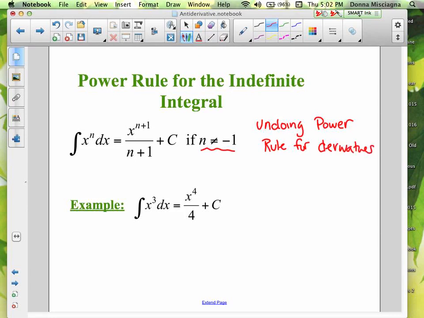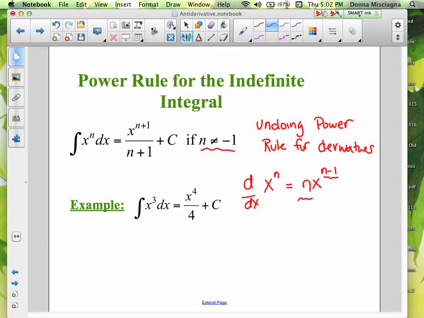So if you remember when we took the derivative of x to the n, where n is some number, the n moved in front, and we decreased the exponent by 1. That would be our derivative. So we have to undo that. To undo that, we have to add 1. To undo the fact that we moved the exponent in front and have a coefficient, we have to divide by that n. So now we're undoing this multiplying, and we're undoing that reducing of our exponent. We're going to undo it by adding 1 to the exponent and dividing by n plus 1.